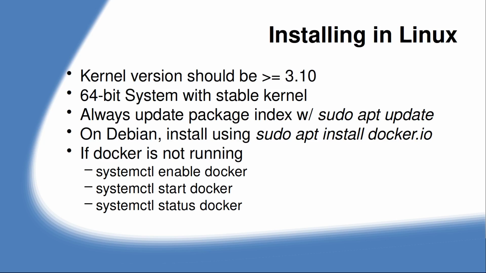Docker can be installed on Linux, macOS and Windows as well. I believe Android also. Always update the package index with sudo apt update. That's very critical when you're running Docker containers, especially operating systems like Ubuntu, which I'll be running in this demonstration. And on Debian, you'll need to install Docker, and to do that is very easy. You just use the sudo apt install docker.io command. And then we'll check to see if Docker's running when we start it up. If it's not, you can enable it and then start it and then check the status to verify it.